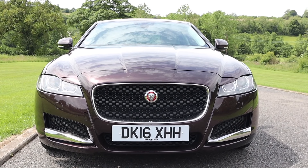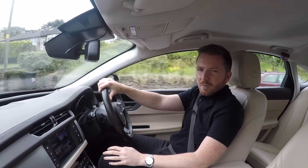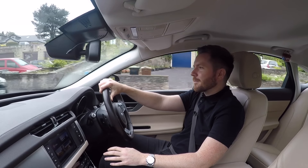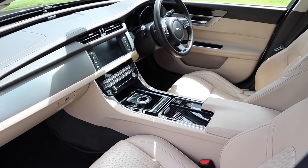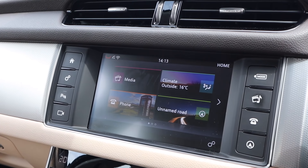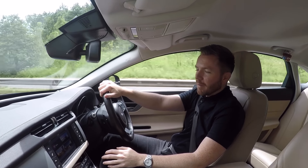This 2016 model I'm in today is a fine example of that. The outside colour — I guess you'd call it Oxblood or something — it's a colour you'd only see on an old Chesterfield. The inside is beige, obviously. The pattern on the beige leather seats is reminiscent of an old pair of golf shoes, so it'll certainly appeal to the older gentleman. The spec is a little bit strange — the shape and tech is cutting edge, but the colour and spec will appeal to those who still remember ration books.